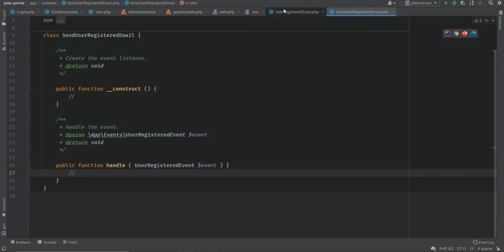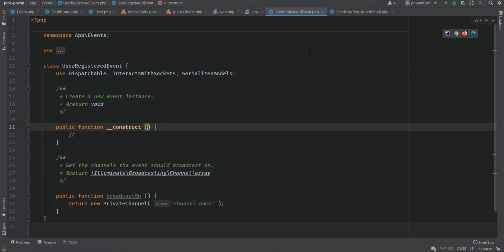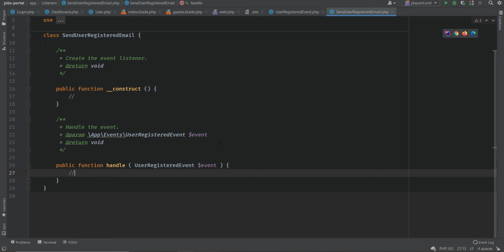So what we can do is, once the user has been registered, we need to dispatch the event so that the event can perform functionality and pass it to the listener, and the listener can do the rest of the functionality, whatever it is. So how can we do that?